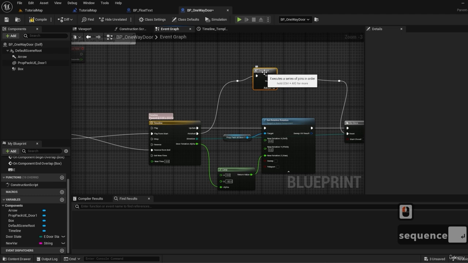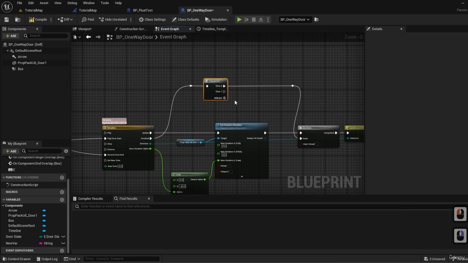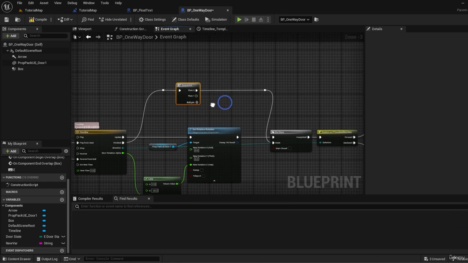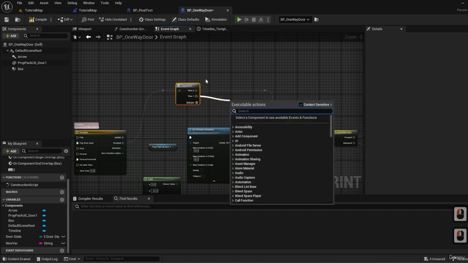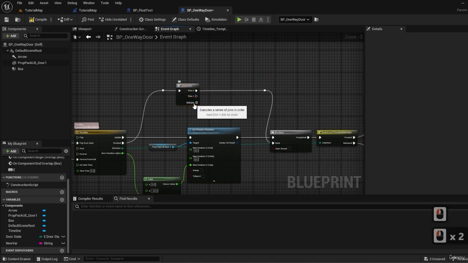Now, what is a sequence node? It sounds like it's gonna do some things in an order, which it will, but it doesn't mean that it will wait for one line to finish and then move to the next. It will run all the pins in an order, but they will fire almost simultaneously.